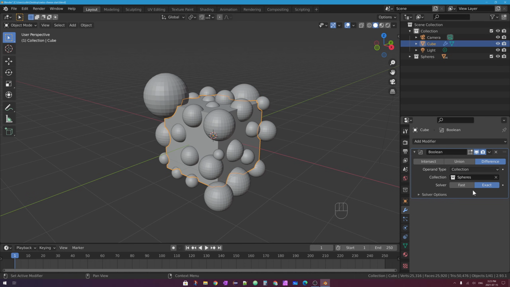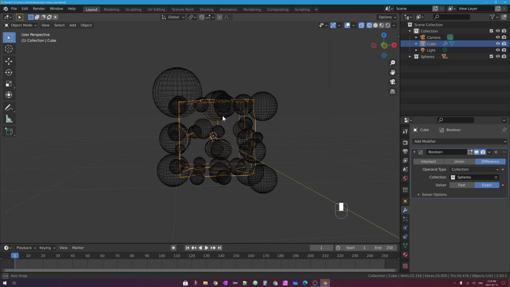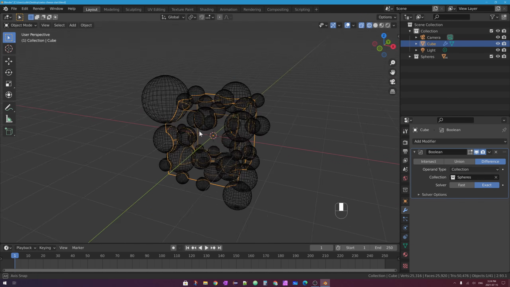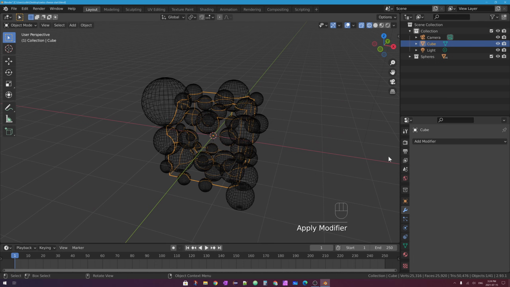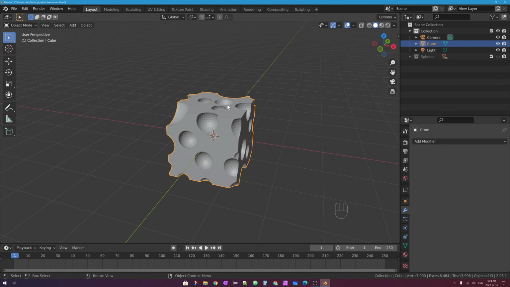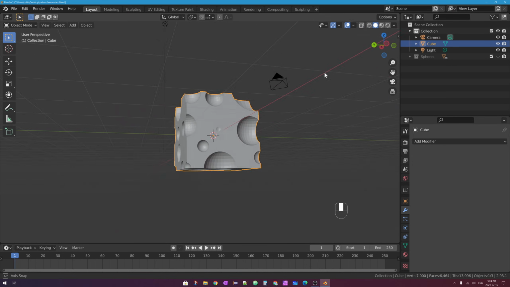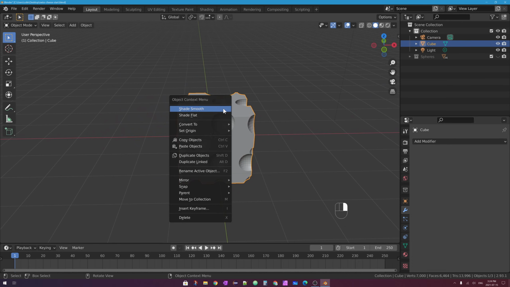And it took a little second there, but now you can see in my 3D viewport, if I switch to wireframe viewport shading, that I've got basically Swiss cheese. If I go ahead and apply that modifier, it's going to take a second. And then if I hide my original spheres and I go back to solid viewport shading, I have something that looks a little bit like Swiss cheese. What I might do here is right click on the mesh object and say shade smooth.